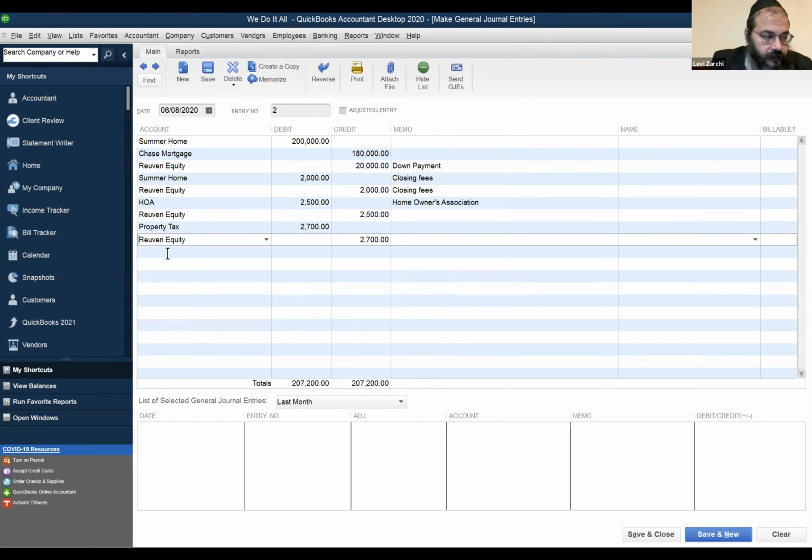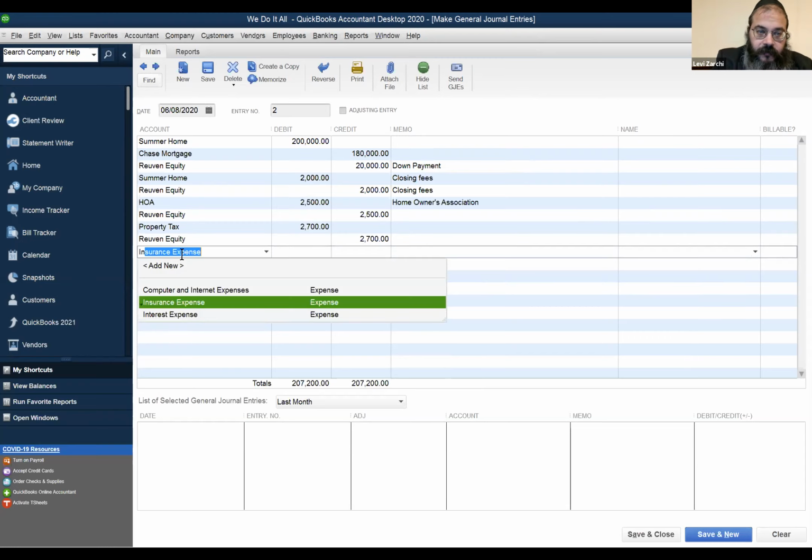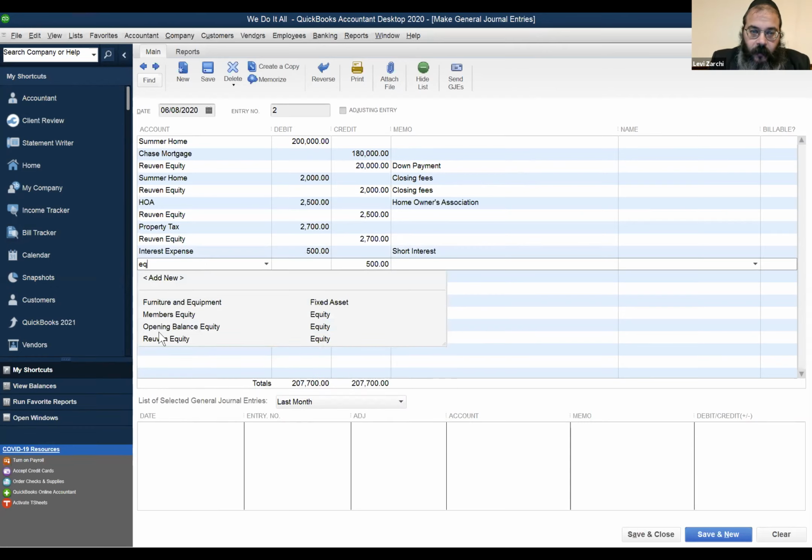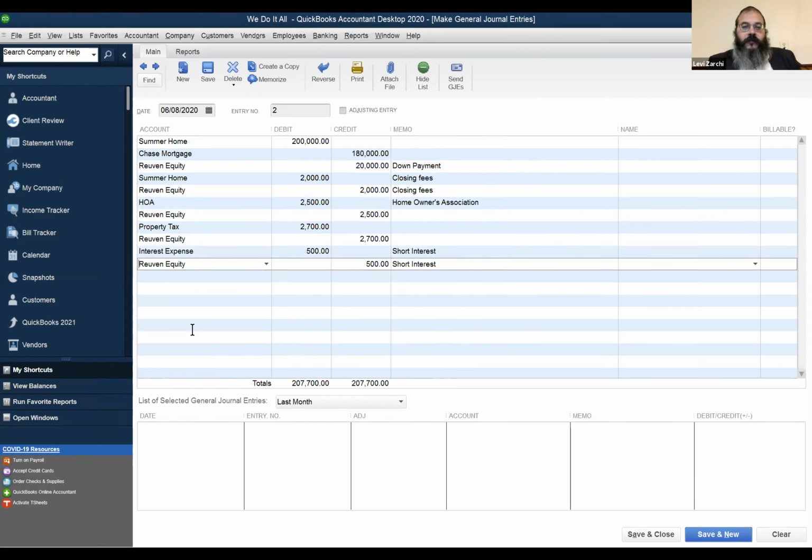Last but not least, there's a $500 expense for interest. 500, and again, short interest, this is. If I'll click on the next line, it's going to put in again equity. So I'm going to keep this open. This is pretty much the same thing you saw in the email that came to you with the journal entry a few minutes ago. I shared screen with you, and now I'm leaving it open for about 4 minutes. Anyone who wants to go back and forth and look at what entries are before I press save and close and I go over to the balance sheet.